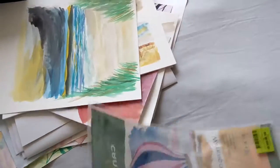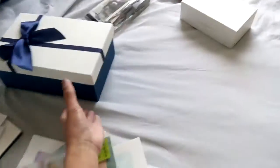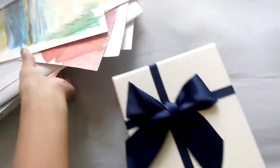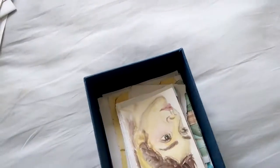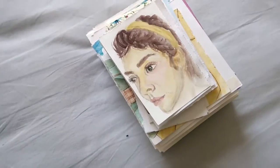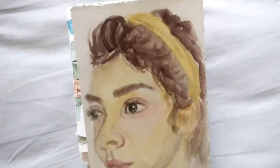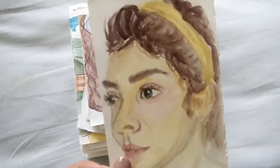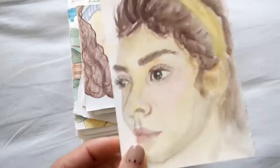Okay, so that's it. And let's go to this box here. These are my mini paintings. So this is the actress. I tried to draw her, the actress from Modern Family. I think her name is... I forgot what her name is, but yep.